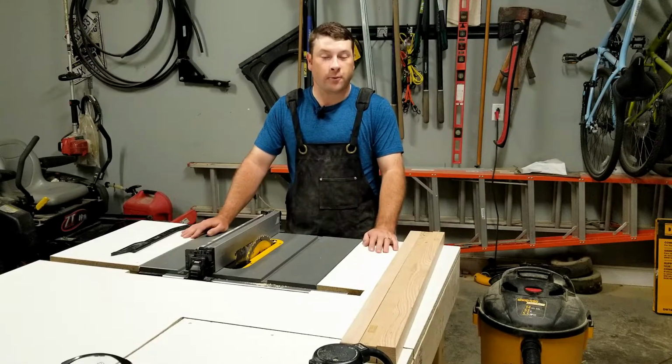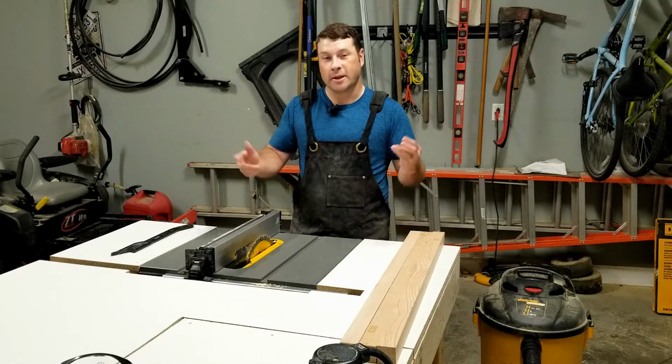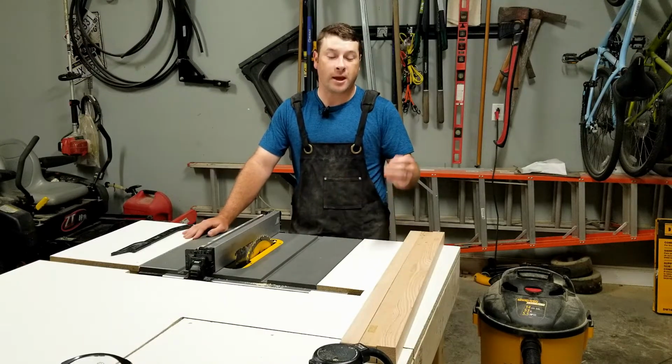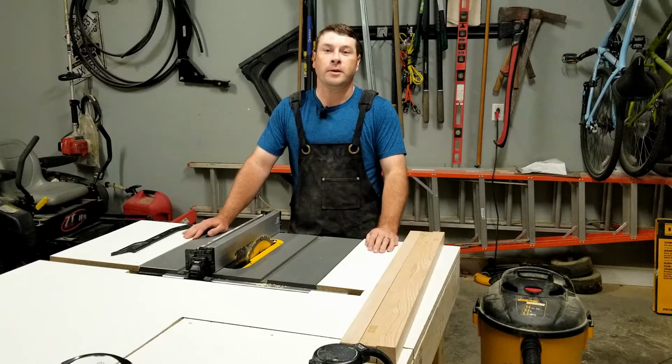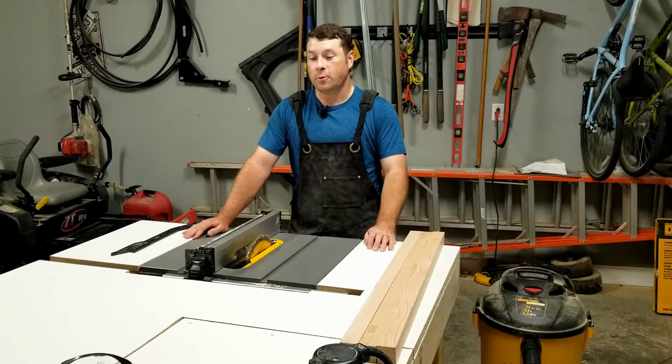I usually make them for my church. We give them out when people get baptized. We put a little box together for them just to remember their time, and we include some pictures that we take when they get baptized and include one of these little picture holders for them so they remember that. But it's a real easy thing to make, so let's go ahead and get started.